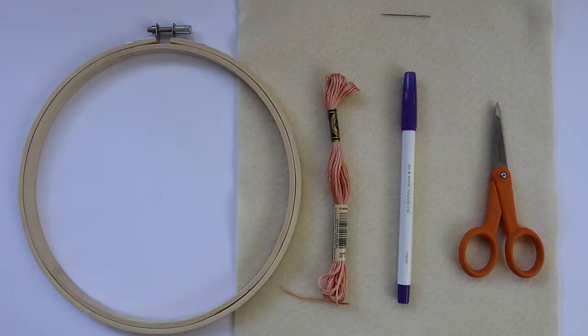Let's get stitching. For today's project, we're going to need a wooden embroidery hoop, a skein of floss, scissors, and a tapestry needle. For the optional felt backing, you'll also need a piece of felt that is larger than your embroidery hoop and a marker.